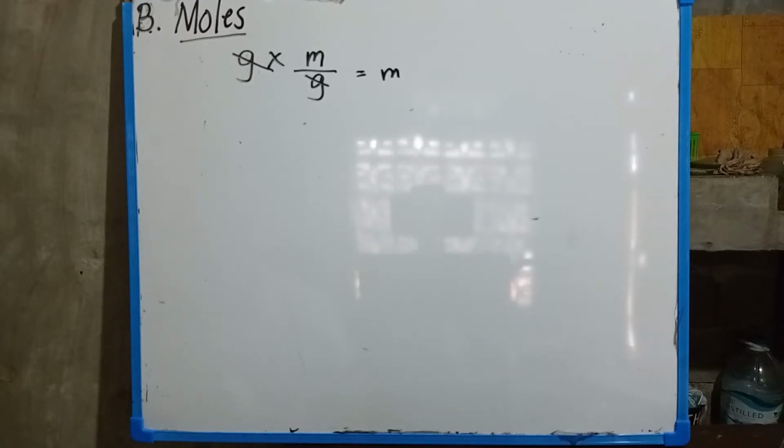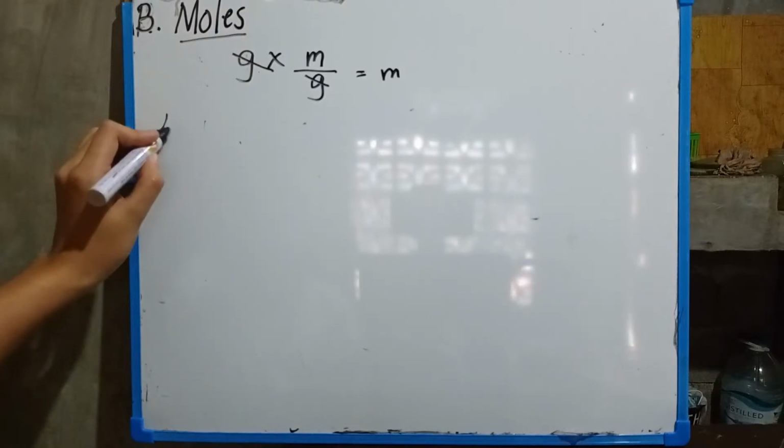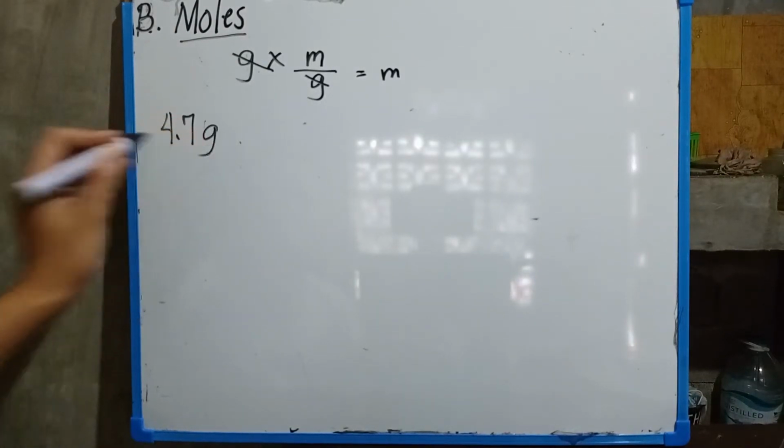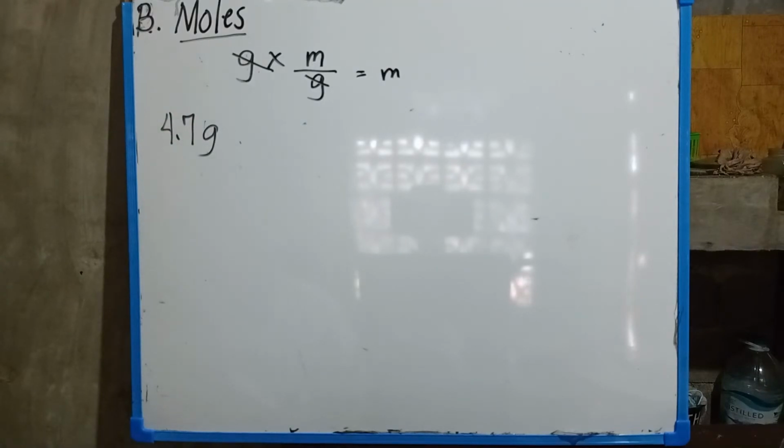According to the nutritional guidelines from the U.S. Department of Agriculture, the estimated average requirement for dietary potassium is 4.7 grams. And what is the estimated average requirement of potassium in moles? Which means we're going to solve for the moles of potassium that is required. So we have our mass, which is 4.7 grams.